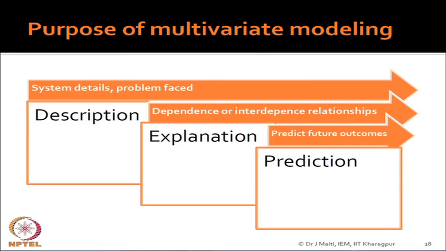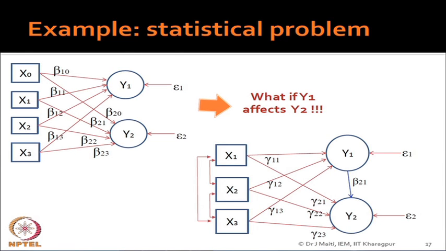Now, many models are not able to predict. But if in any model the first two portions are missing, then that is not a model. You will just develop a schematic diagram like this, describe something and say it is my model. That is the description part only, that is not the model. You have to explain the relationship. Here in this particular diagram, this is the description plus relation.